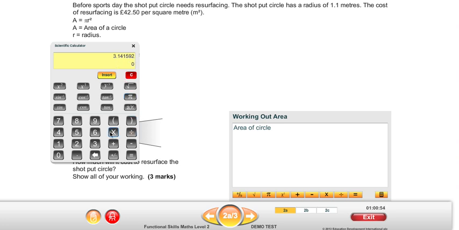So, pi, and we said it was times r, which is 1.1 in this case, times r again, which is another 1.1, equals insert. And that there is the area of our circle measured in metres squared. And if you want the little squared symbol, it's this button just here, which gives you the little 2 above the m just there.